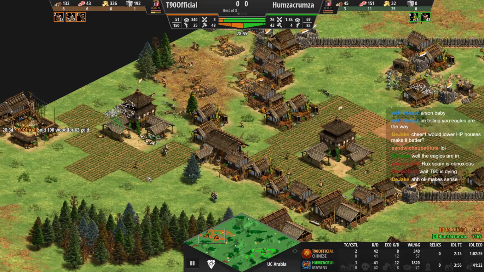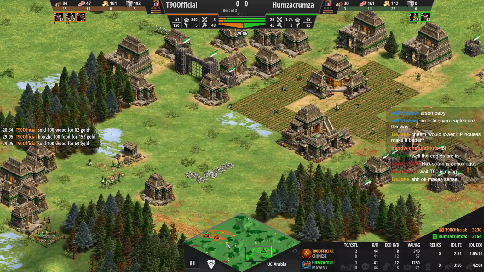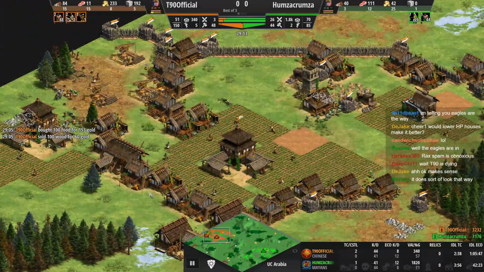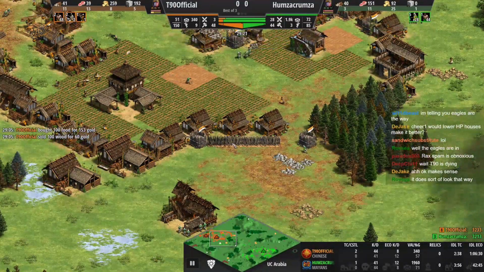Yeah, T90's being pushed. He's still up by 5 hills. He's got TCs, so he's against a full 1 TC right now. All he has to do is not die. And that's a lot easier than killing your opponent. Not dying is not that difficult.